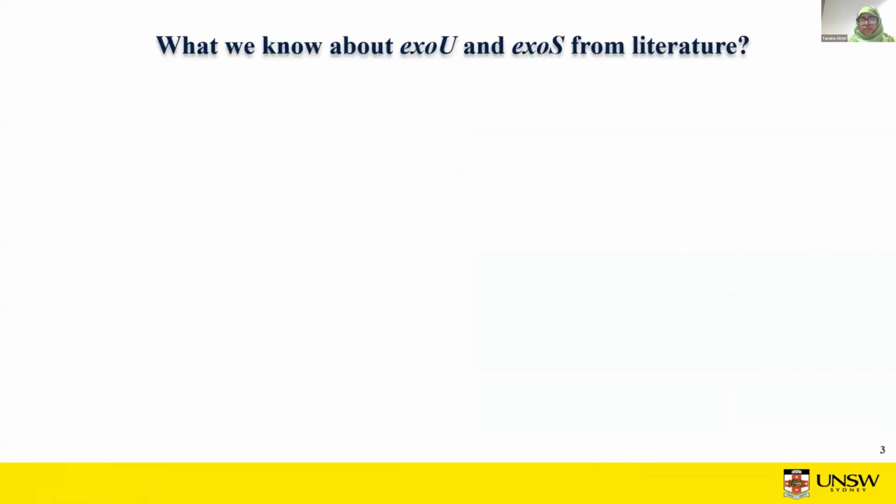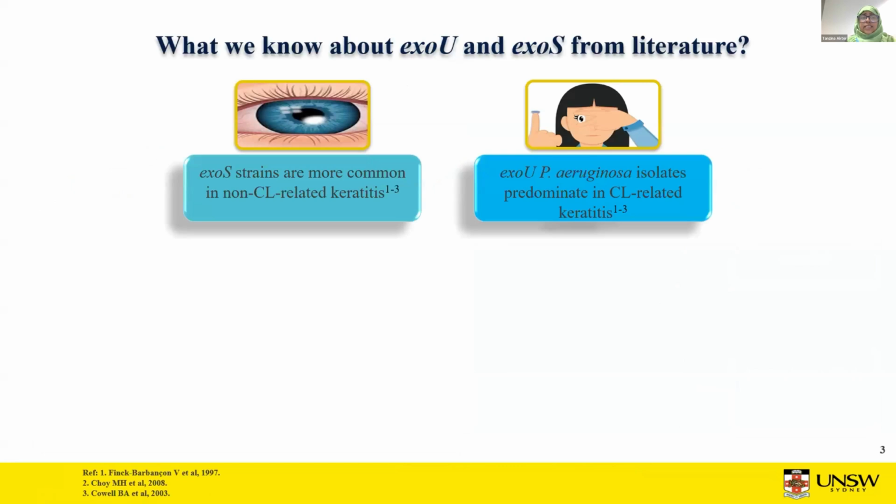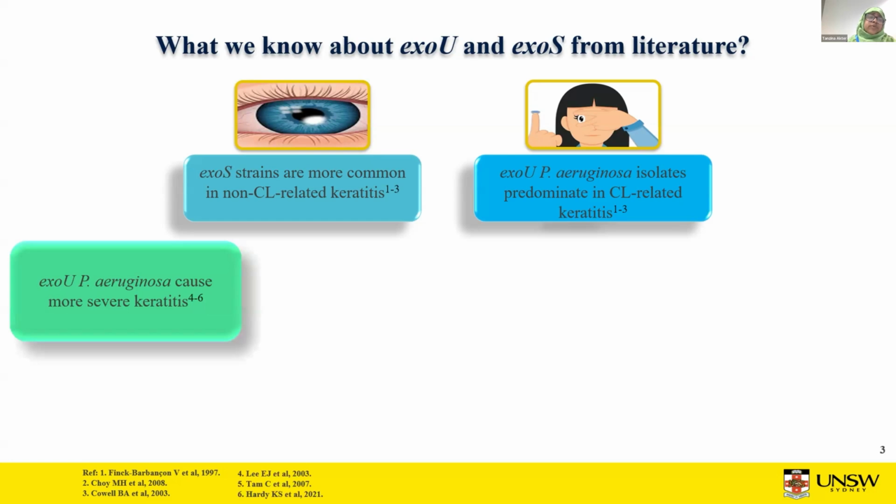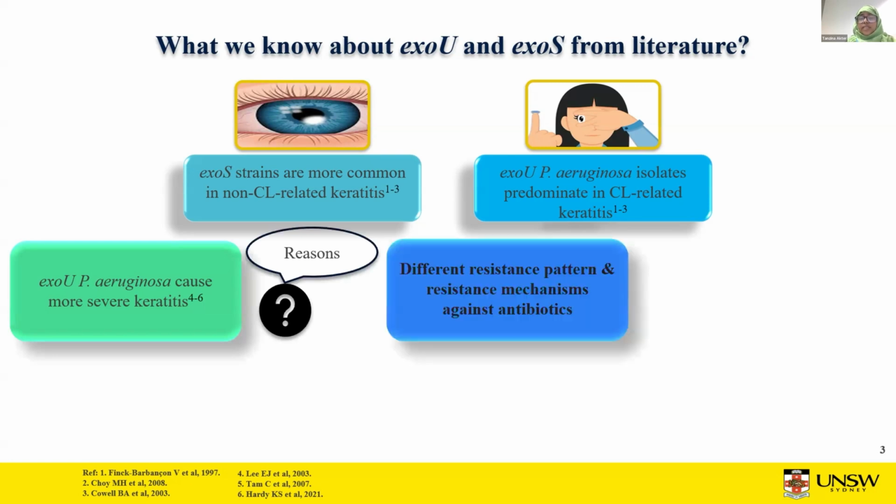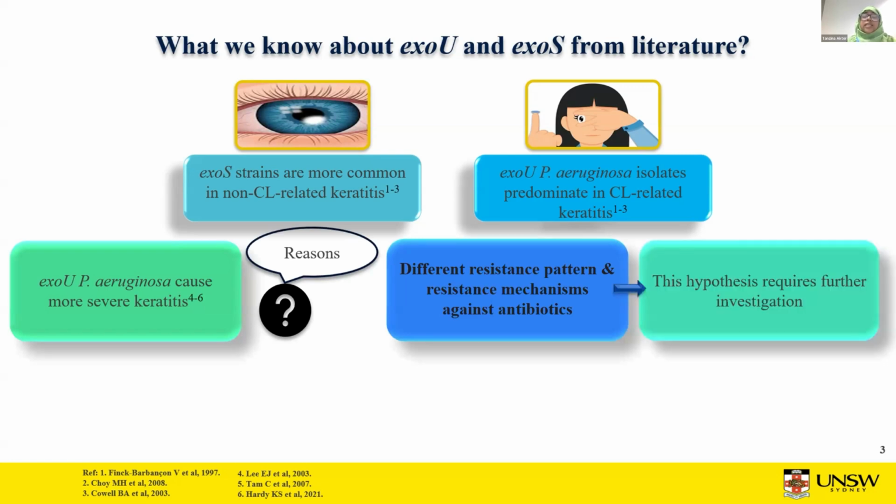Let's delve into more information from the literature. Research indicates that ExoS strains are more common in non-contact lens related keratitis, while ExoU strains are more common in contact lens related keratitis. In addition, ExoU strains cause more severe keratitis than the ExoS strains. So what's the reason behind this? Might be the ExoU strains have different resistance patterns and resistance mechanisms against antibiotics. However, this hypothesis requires further investigation.